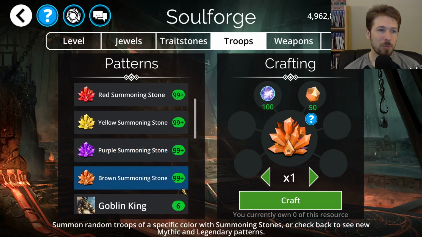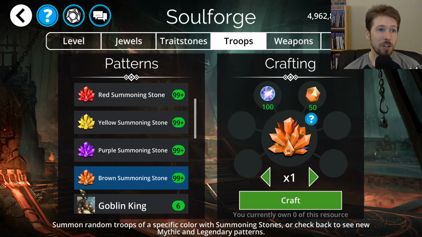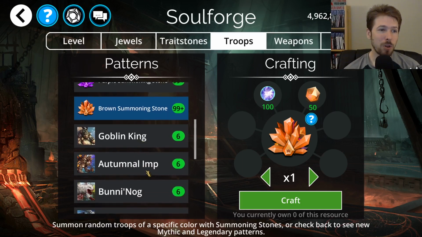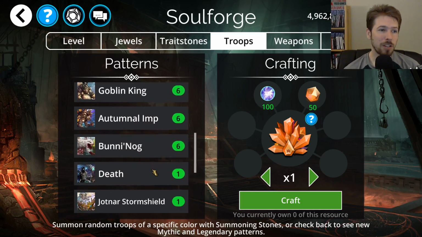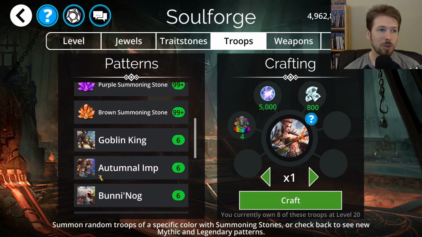Try to at least here for purple. Finally for brown, nope, nothing here that catches my eye. Moving on to legendary and mythic troops. We have Goblin King, we have Autumnal Imp, we have Bunny Nog, and then we have Artema here. So I'm going to go through these real quick.